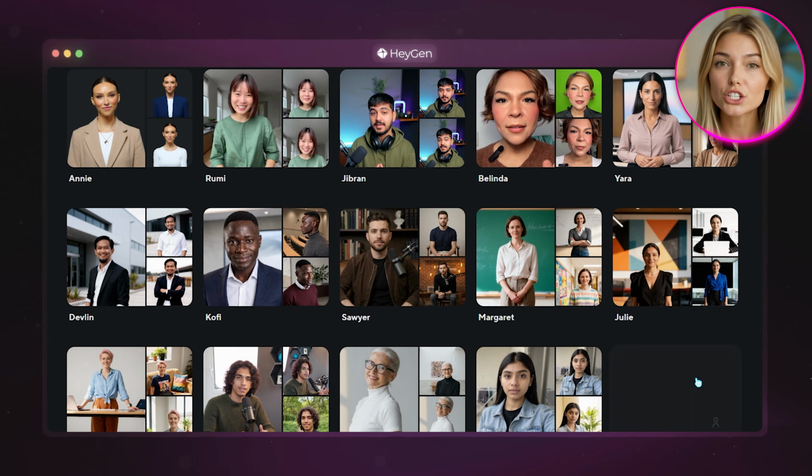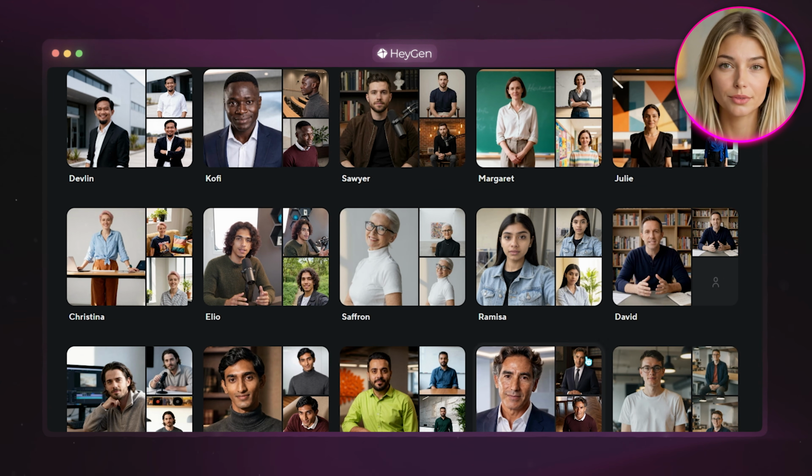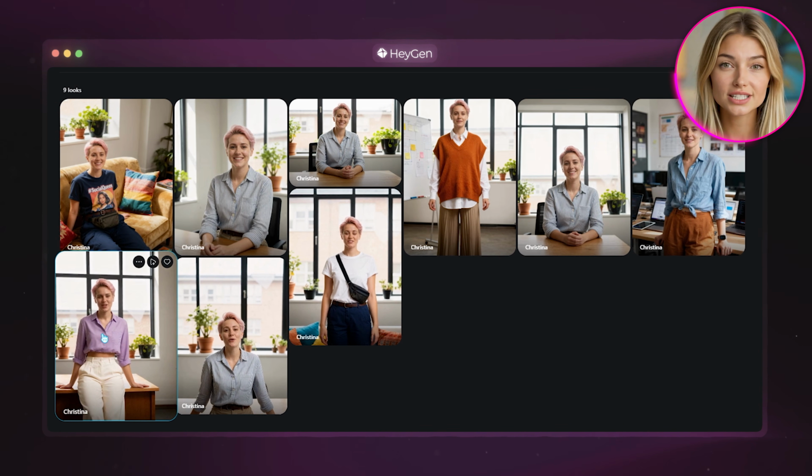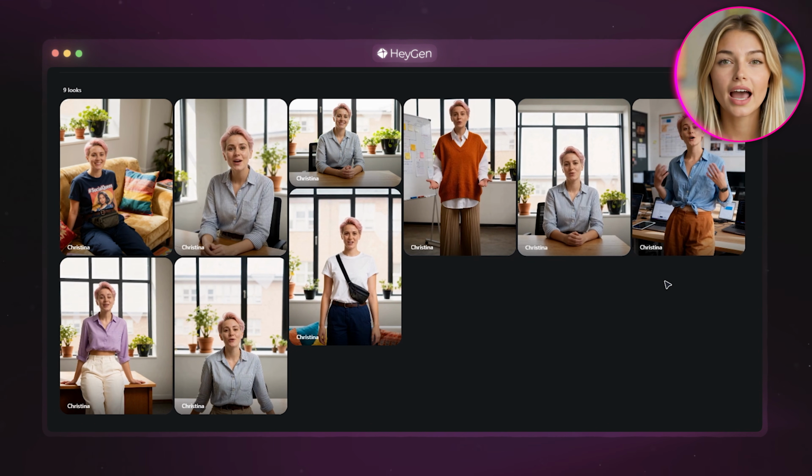And as you can see, HeyGen already has dozens of pre-made options. Now, if we press on a public avatar, you can see that you don't just get multiple outfits, but you also have different environments and positions of the character. So depending on what you want to create, you'll definitely find the perfect angle with this. But now let's actually go back and create our own character.